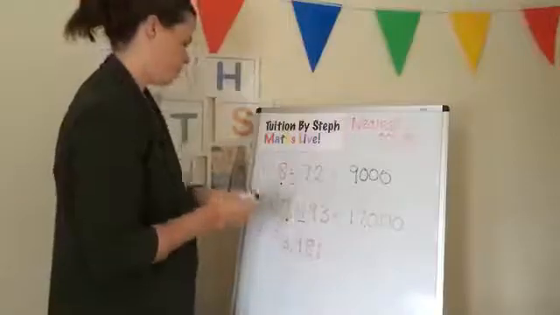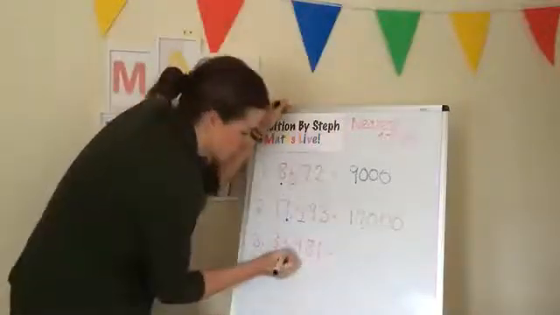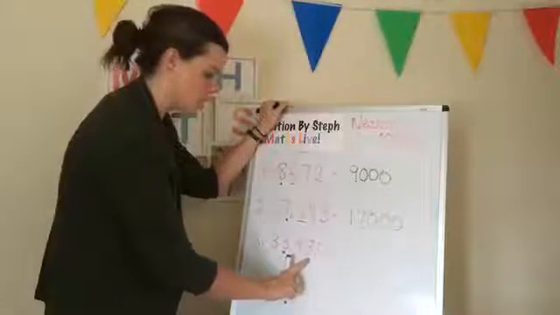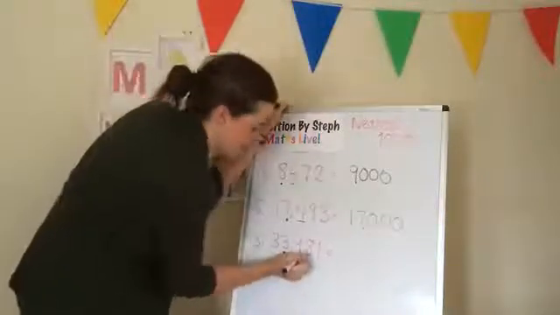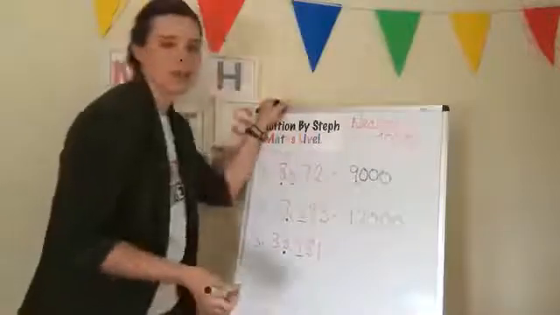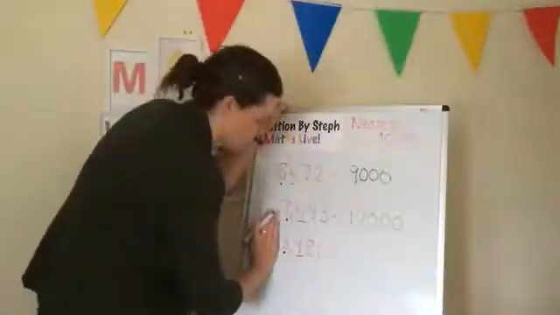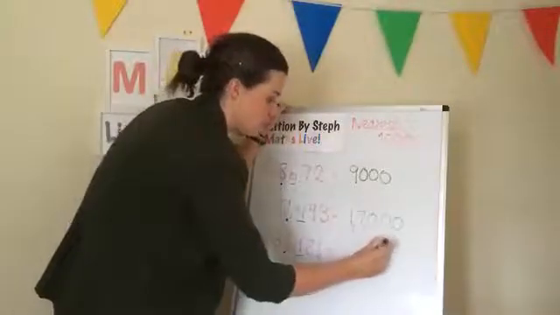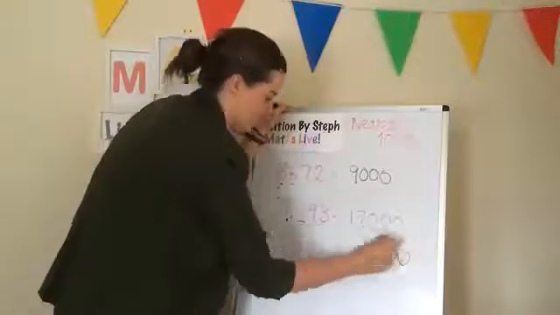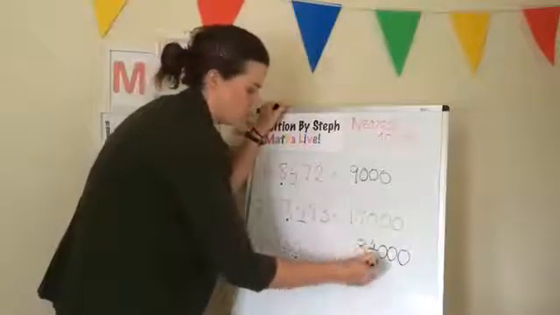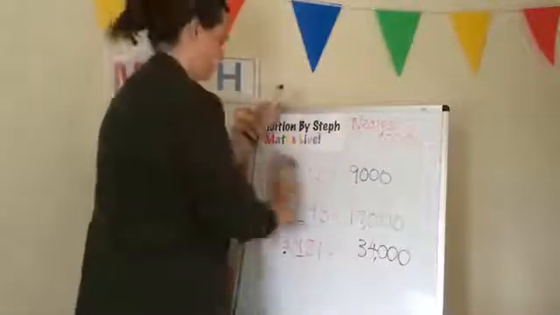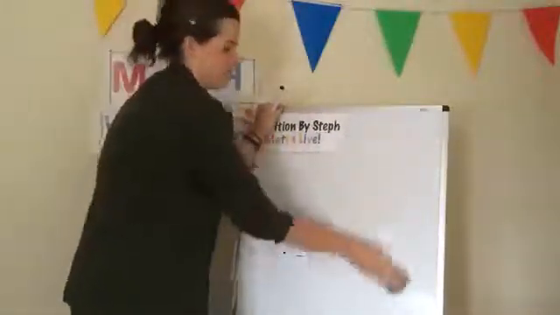And the last one, again, going into the 10,000. Here's our 1,000 digit. Remember, ones, tens, hundreds, thousands. Now it's a 9 next to it this time. If it's a 9, we need to round up. So 3,981 to the nearest 1,000 is 4,000. And then don't forget the 3. So 33,981 to the nearest 1,000 is 34,000. Okay.